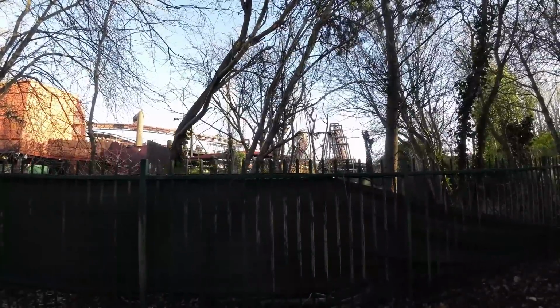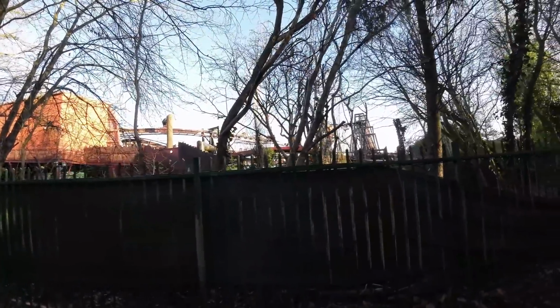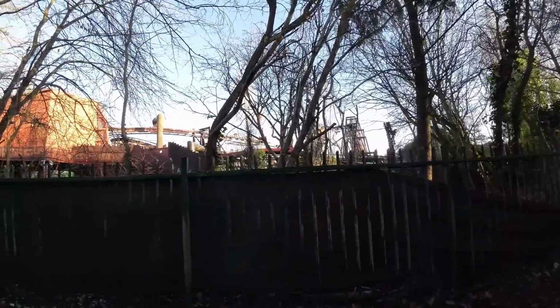Here is another one being done. It's an interesting one, to be honest with you. We know some of the supports have been stripped back for testing. I assume it is for crack testing. It's just very, very weird that that one over there has been completely done from the top down, not including the connection to the track.